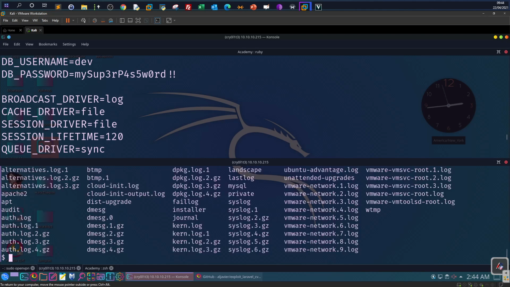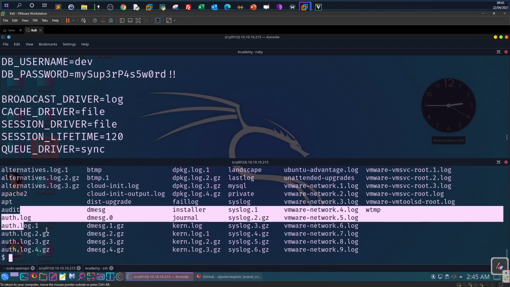The audit files are here. Looking through the log files is another way of finding stored credentials, because the log files log your attempts and actions on the system. If plain text credentials have been captured, most of the time you would find them here in the log files, specifically in the audit.